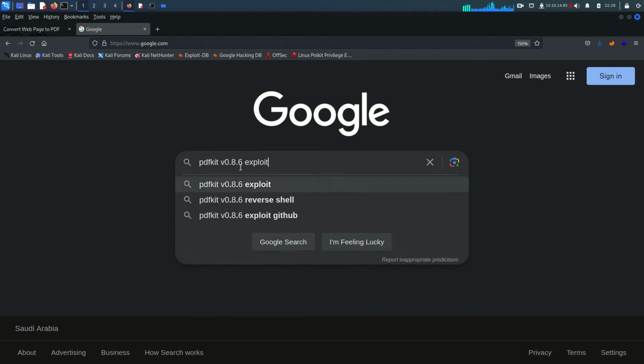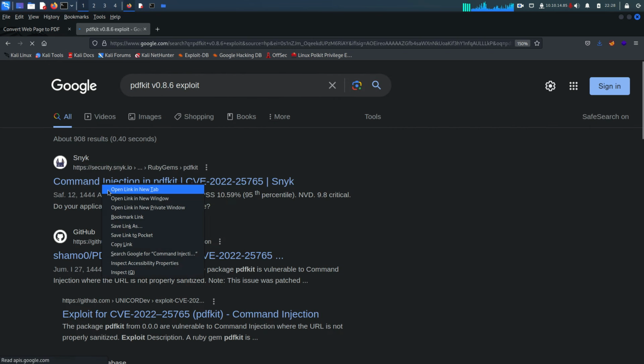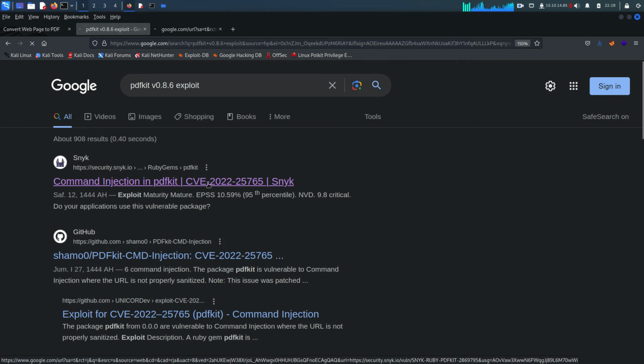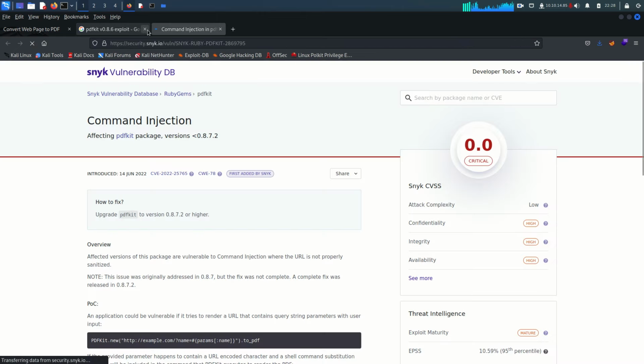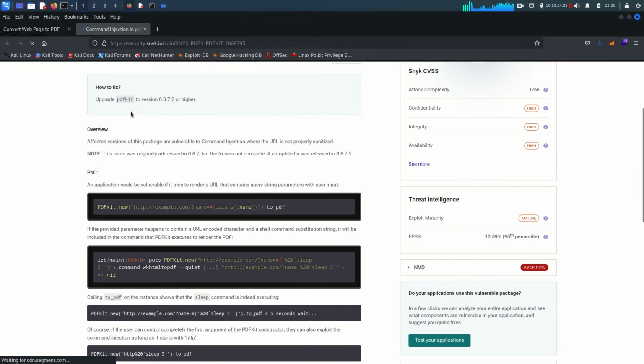It's already giving me here, so hit enter, and there is a command injection vulnerability, and the CVE is 2022-25765. Okay, coming here.